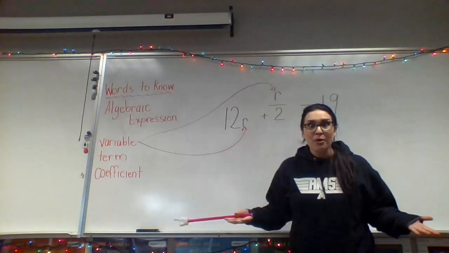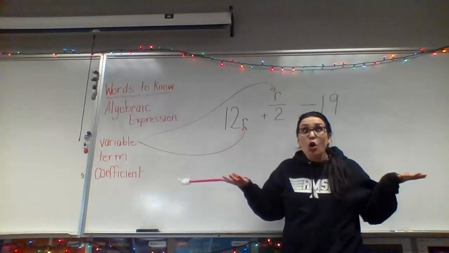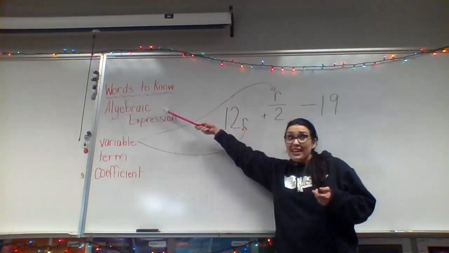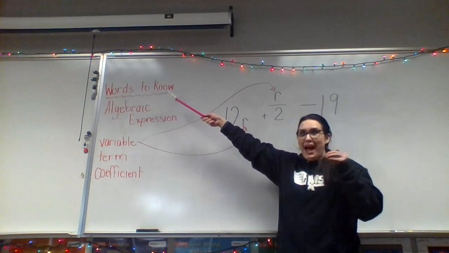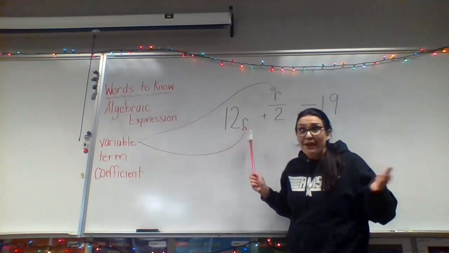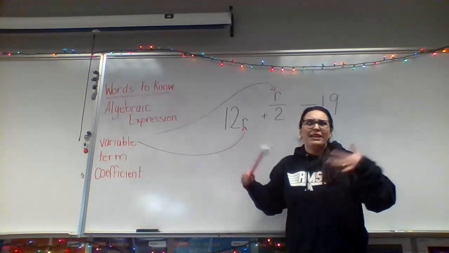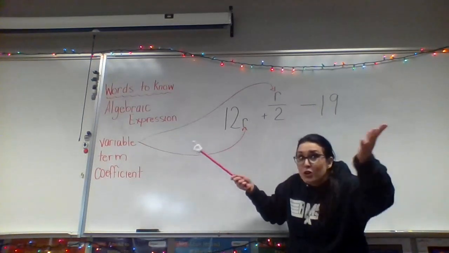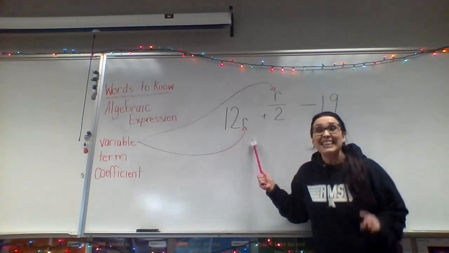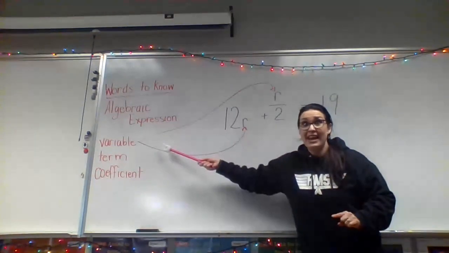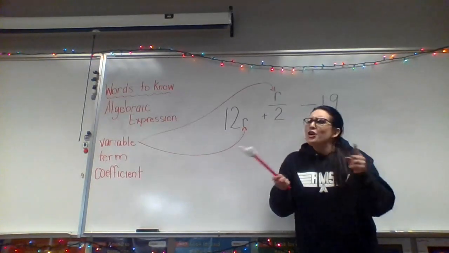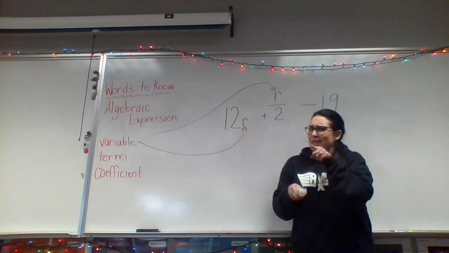And what a variable means is it's an unknown. It's something that we're trying to figure out. So an algebraic expression is just a math expression that has at least one variable in it, right? One letter. There's going to be letters in math now. You can do it, right? But an algebraic expression is one that has at least one variable in it. And again, that variable is that unknown. It's our mystery number.